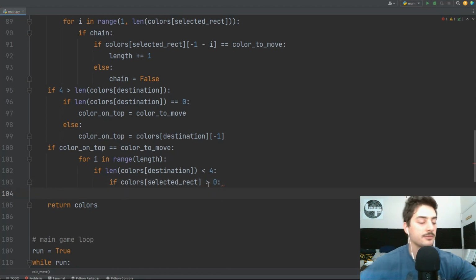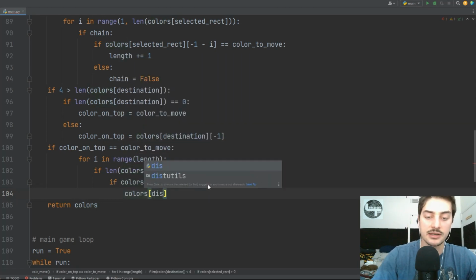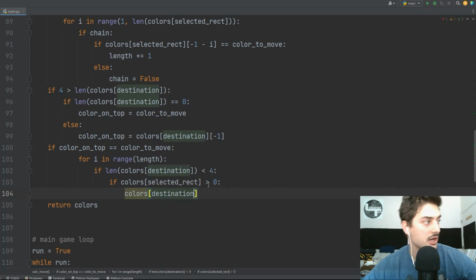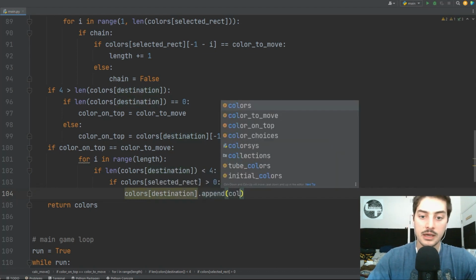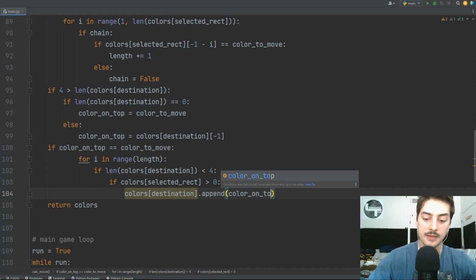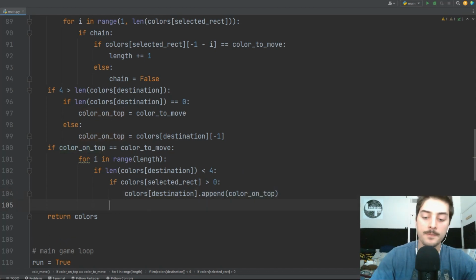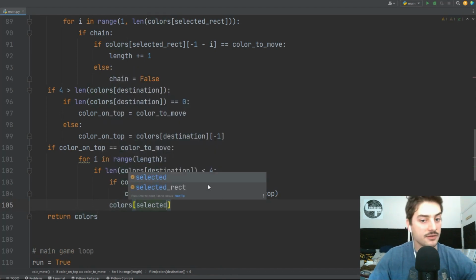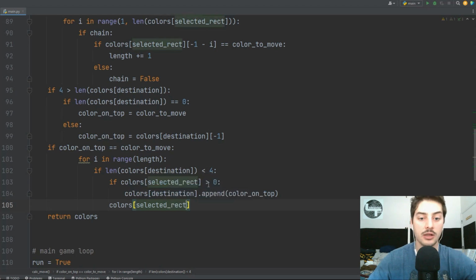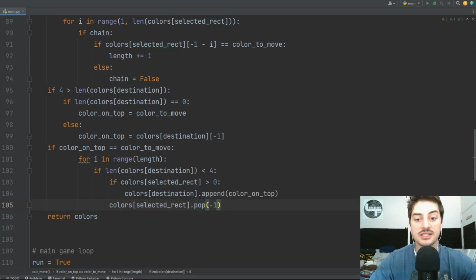So this is basically just a check against both tubes being empty and throwing an error by trying to move a 0 in there. But then what we'll say is that, okay, colors destination dot append color on top. So we're going to add whatever color was on top of our selected rectangle to our destination list, and then we need to pop that out of our selected rectangle. So colors selected rect, and then this dot pop, and we give it the index to remove.